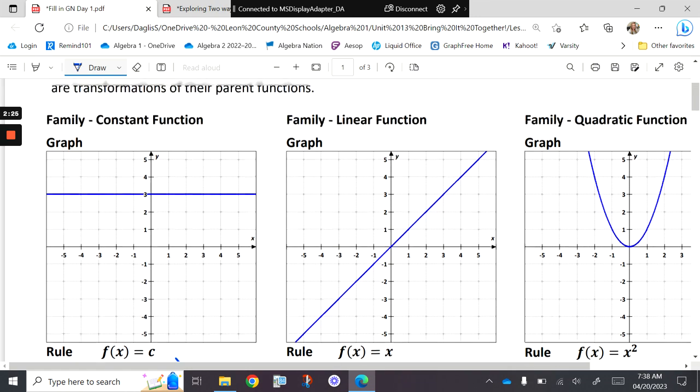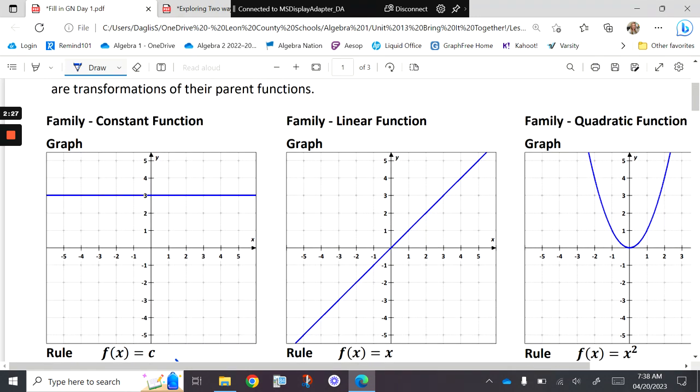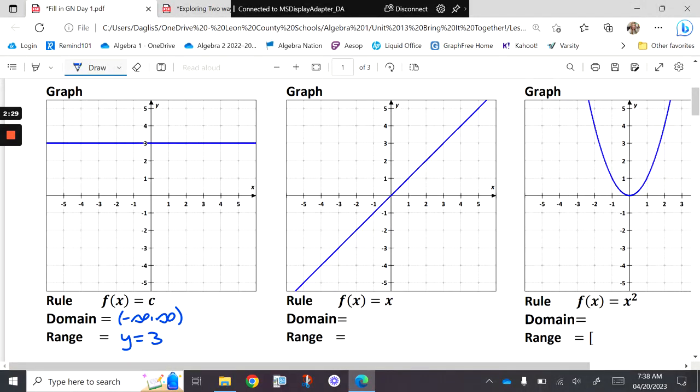All right, my next one in the middle, this is linear because it's a line, okay? Now we have slope coming in. So my parent function is f of x equals x. That's without anything moving from it. The whole mx plus b, your m and your b are transformations technically. Y equals x is where that graph starts from. What is our domain for this one? All real numbers. Good. It's not stopping. Forever left, forever right. How about the range this time?